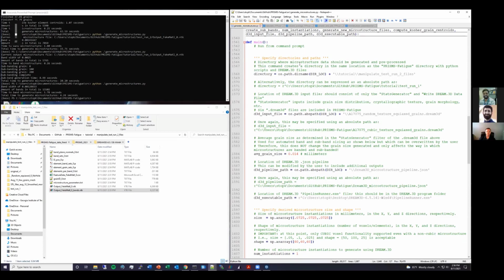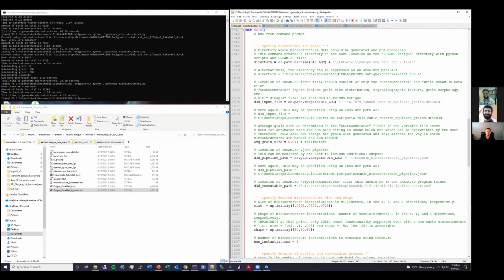Yeah, so you have explained about the bands right now. So what I understand is it is related to slips, right, for the microstructure. So is there any way, how do you assign the slip systems to that, or is it with respect to the grains? So could you explain that?